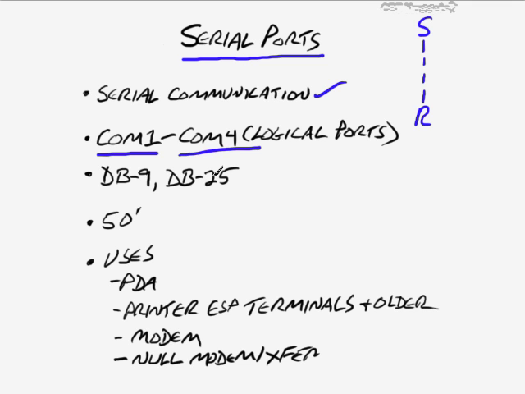Now, what's the kind of connector that these things use? These use connectors called DB9 and DB25. DB9 being the most common, indicating that there are 9 pins, and it's a D shell connector. In other words, it's shaped kind of like a D, where it's wider at one side than the other. We'll see a picture of it here in a moment. And then the 25-pin connector isn't used as often. In fact, very often only 9 of these pins are used anyway, so a lot of people said, why are we even using these bigger, more expensive connectors? Why don't we just whittle this down and use only 9, because that's normally all we ever care about anyhow.